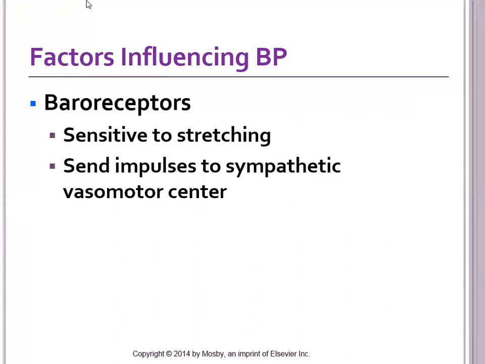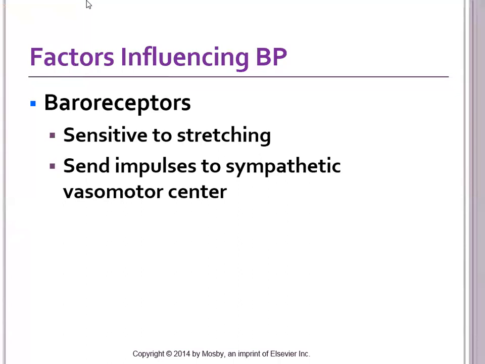Baroreceptors, specialized nerve cells, are located in the carotid arteries and on the arch of the aorta. Baroreceptors help maintain blood pressure. When did you guys learn about baroreceptors? Probably in neuro. How about spinal cord injuries? What happened to those people's blood pressure? They got all sweaty. They couldn't poop. They couldn't pee. Does that make sense? Remember learning that? Back to baroreceptors. When you have a spinal cord injury, there's blockage to baroreceptors. So baroreceptors have an important role in the maintenance of blood pressure stability during normal activities.